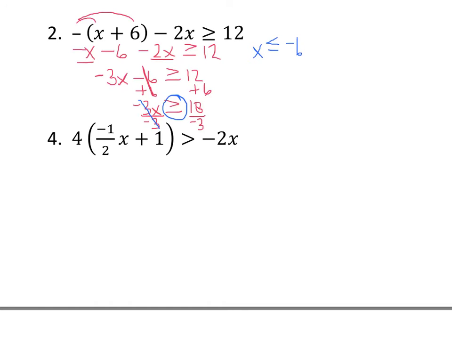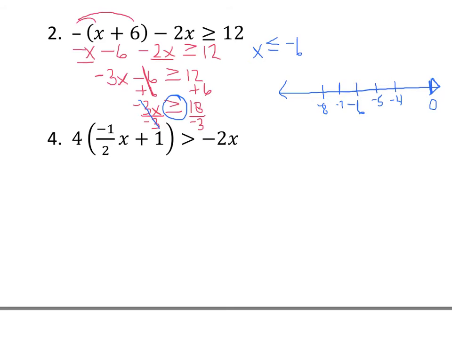So when I draw my number line, I'm going to have negative 6 on there, but I want some numbers on the other side of it. Now keep in mind, if I'm going down from negative 6, then my numbers are actually getting smaller. So I've got negative 7, I've got negative 8. When I go above negative 6, it's negative 5, negative 4. It's getting closer to 0. Now where's my 0? My 0 is going to be over here somewhere. So I need you to put that on there.